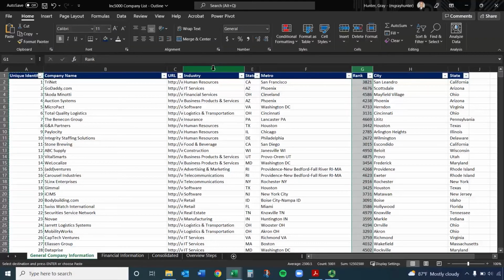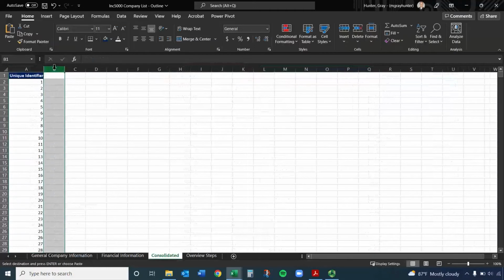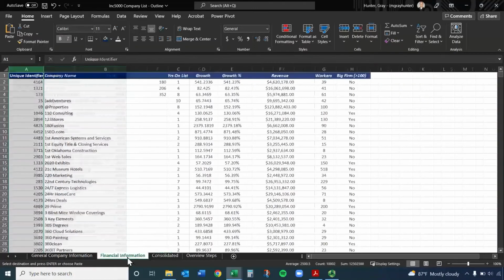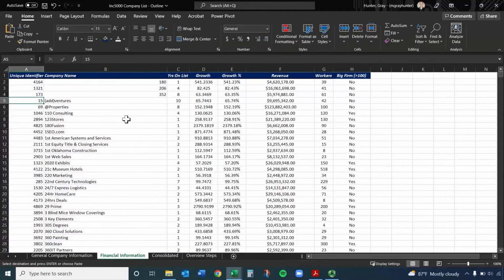So these I can just hold control or command, click on column D, hold control or command, hit G, copy, go over to consolidated, paste. I know those will line up. I could not do that on the financial information because they're in a different order. Again, I could sort them and then do that. If we're stressed for time, we could do that. But this is a recording, so I can do kind of whatever I want. We have a little bit more time.